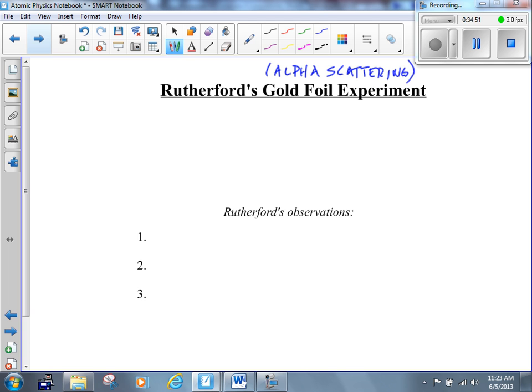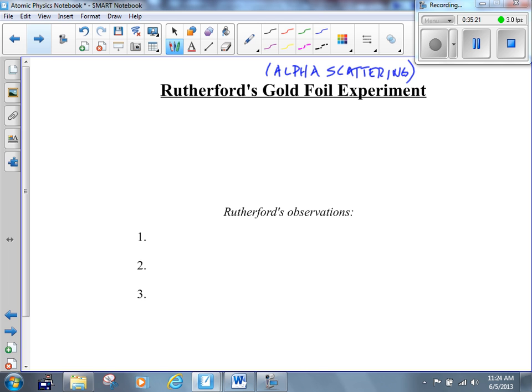Dalton came up with a model of the atom that said the atom is just basically a solid sphere. It's like a billiard ball. They're all different, but there's nothing inside it. We can't break it down any further. Thomson came along with his cathode ray tube, discovered the electron and said the atom consists of a sea of positive charge with a bunch of little electrons floating around inside it. Big step forward because it acknowledged the existence of subatomic particles, but still the structure of it was all wrong.